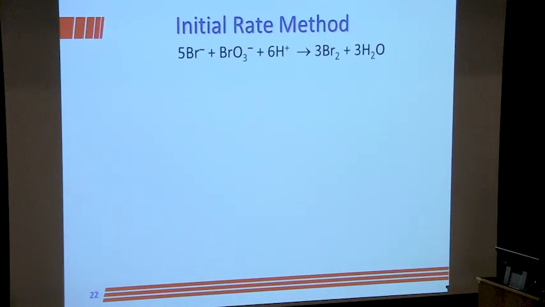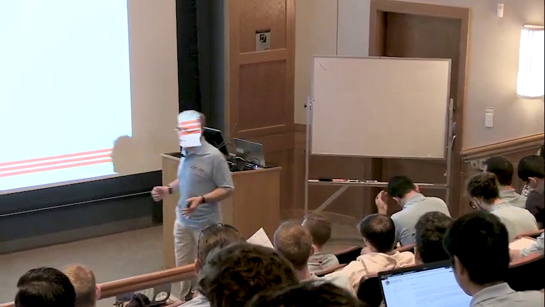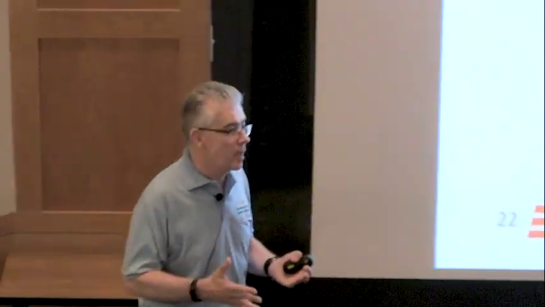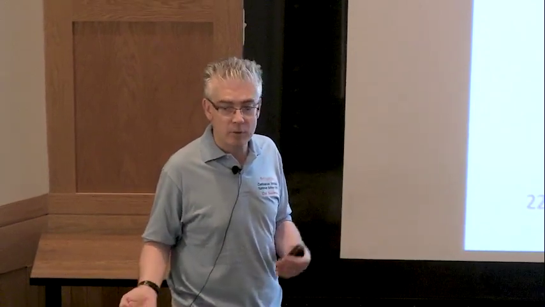Okay, so that's one way of determining the rate law of a reaction. You can integrate, and you can do that by trial and error. So say, for instance, you're given the concentrations of a species versus time. Determine whether the reaction is first order or second order. So what do you do?